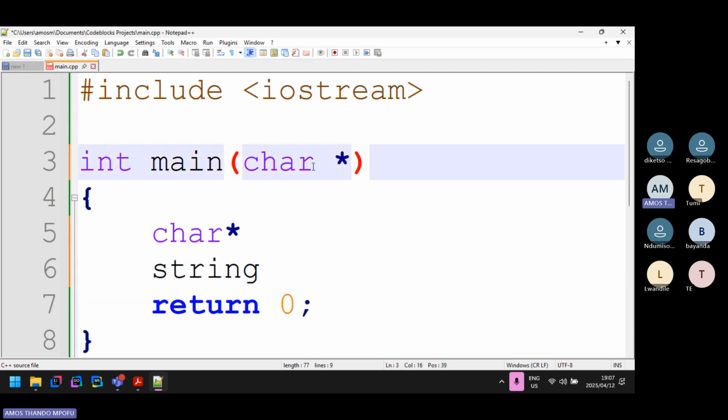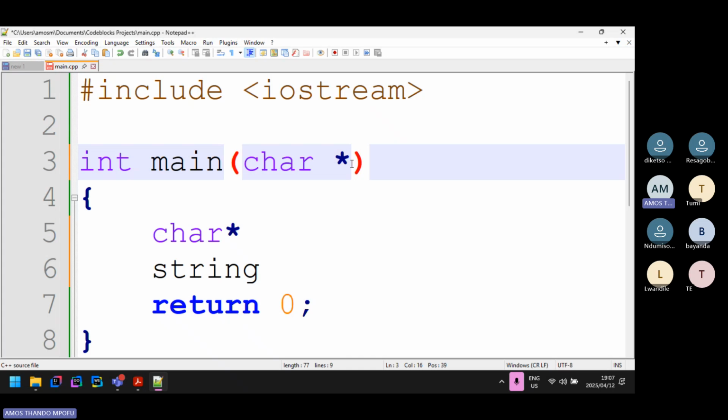But for your parameters here, to get the command line arguments, you need to pass into the main function a one-dimensional array of strings, meaning a string pointer. Why pointer? Because the size varies, it's not a fixed length.